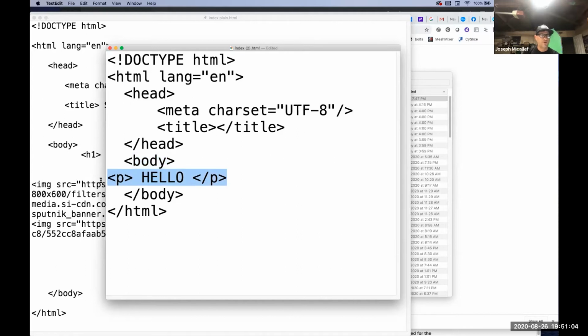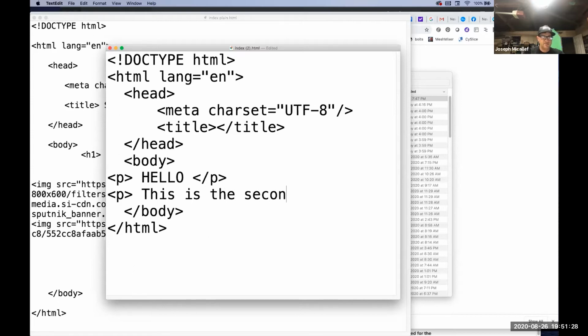I already have 1 paragraph here with the P tag. You can copy and paste it, but if I want to create another P tag, it's just a matter of typing this less than symbol. So that's shift, comma on your keyboard, the letter P, the greater than symbol, which is shift, period. And then you add your text. This is the second paragraph.